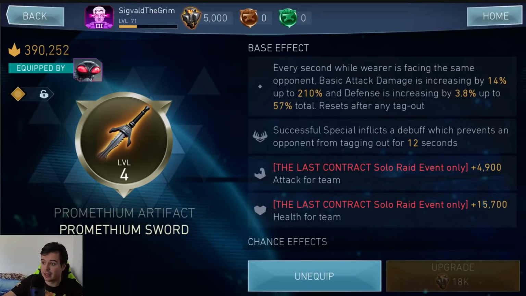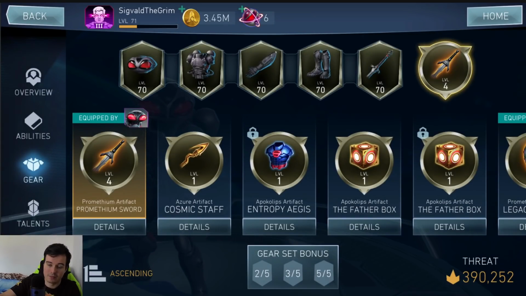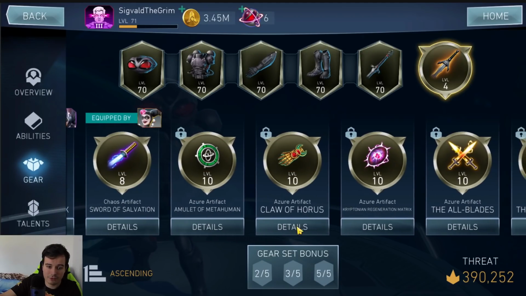Okay, so look. Granted, this is only level 4, so I understand we can do better. But that 210% basic attack damage is just not there. I don't know how it's implemented, but it's just not there and it's not working. Like, literally, the vibe that I'm getting, if this even works in any way, shape, or form, is that it's calculated this way. Because this is the only way I can explain this doing worse damage than the Claws of Horus on Catwoman.